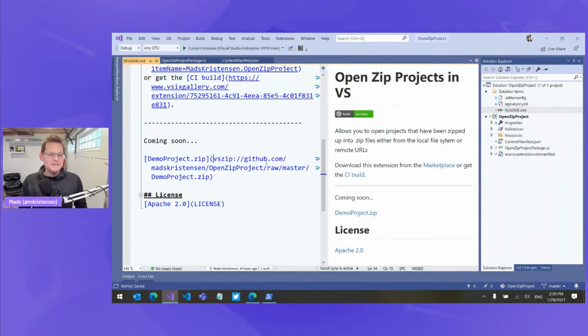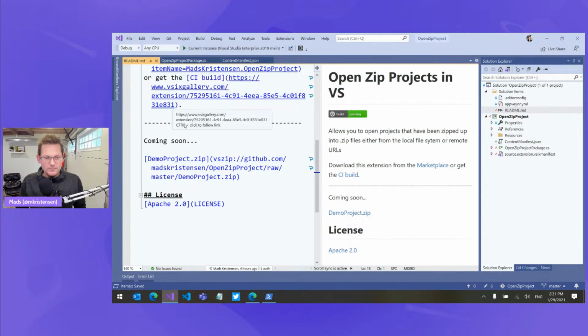Okay, so that means the URL that's going to be passed in to my package class is the actual URL of where that zip file is, right? My job is now just to replace Vsix with HTTPS or HTTP, whatever, right? So let's go ahead and do that. And I should be able to test it just by clicking here in the preview.